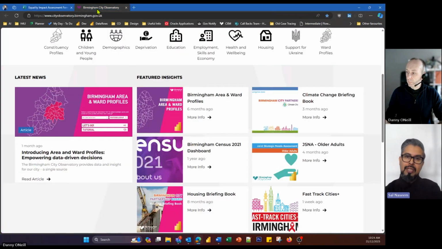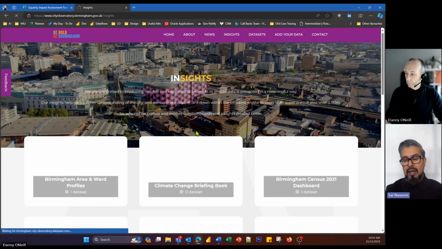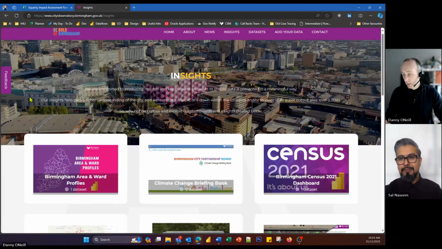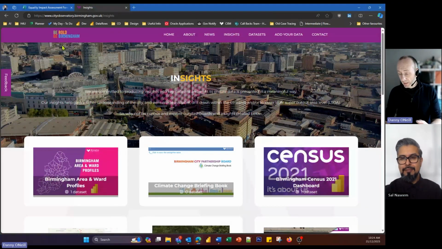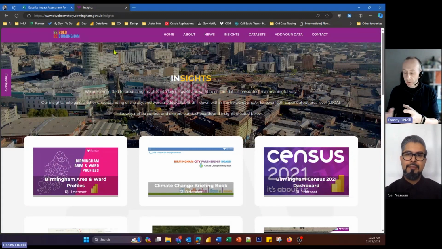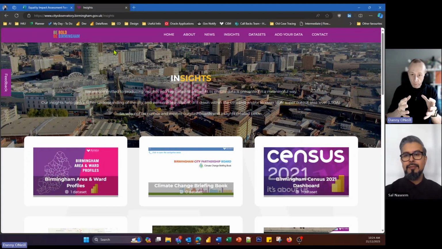You may well be able to find the information that you need, which helps maybe even at an early stage start to answer your questions on, well, where could this potentially impact in terms of the thing I want to change, alter, or amend. You mentioned the City Observatory. It's an open resource available to the entire public. On here, you'll find data sets, but also insights, ready-made reports that we've produced, visualizing a lot of the data.